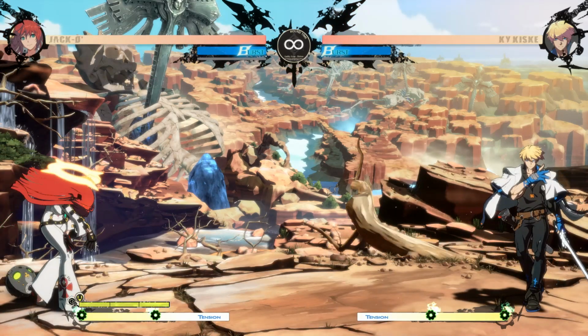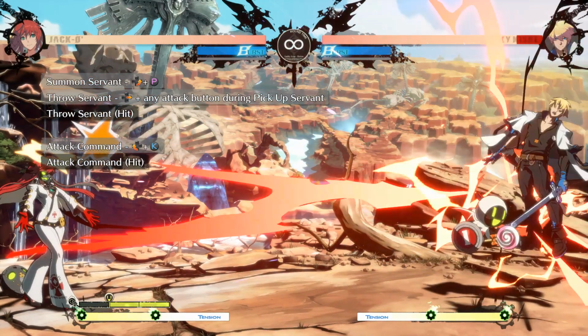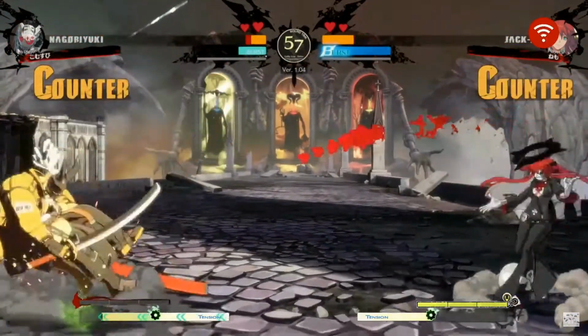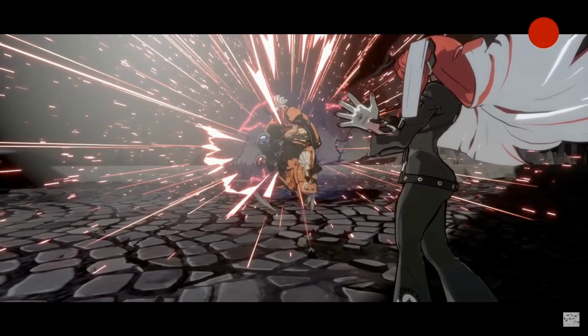In the second use case scenario, we directly throw it at the enemy, setting up our offense and then using the attack commands of the servants to hit the enemy from a distance. In this example, we see how Nemo uses it from a full screen distance, throwing it directly as a projectile, countering the moves of Nagoriyuki and finishing him off.